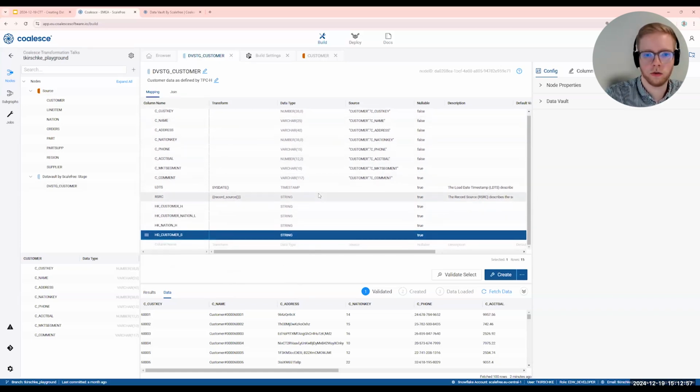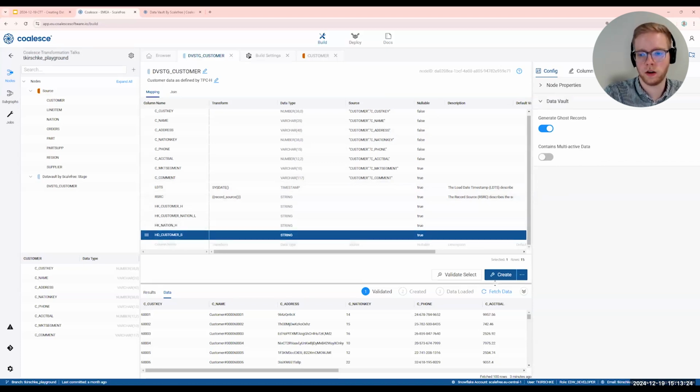I'm gonna show you some other options that you have here. So you see it here on the right-hand side in the config panel, you can check on the one hand, where should this stage be created? And some Data Vault specific options. Do we want ghost records here? Yes, we want. We're gonna keep it on the default value. And does my source data contain multi-active data? It doesn't, so I'm gonna keep it as it is.